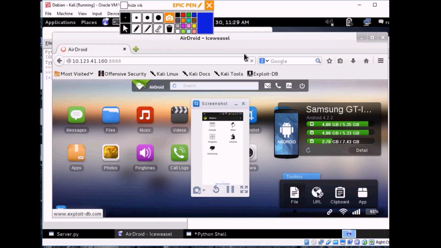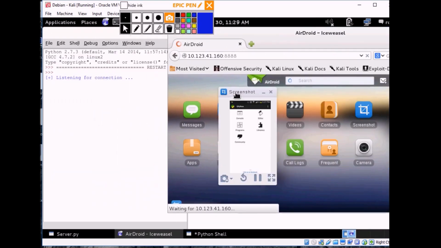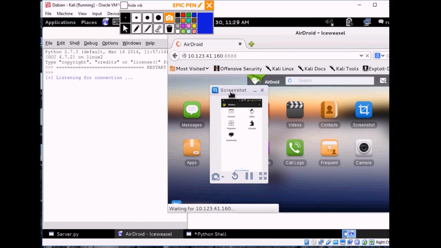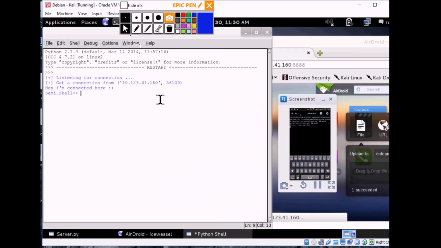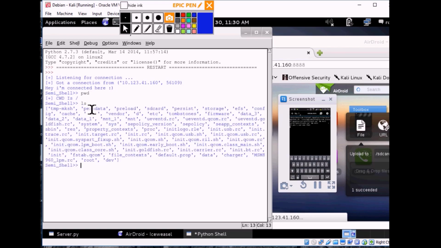Alright, so let me start up the server and run the code on my Android device. And okay, we got our connection here. So let me quickly test a few commands, and I will start by exploring our current working directory. So I'm gonna type pwd or print working directory. Okay, then ls. Okay, and to get more information, as we said, about the operating system, I'm gonna type uname.